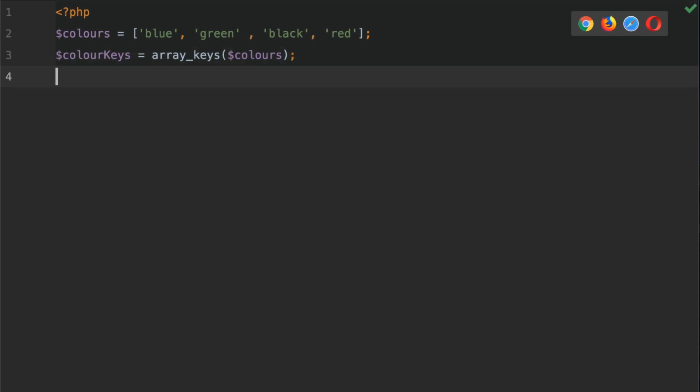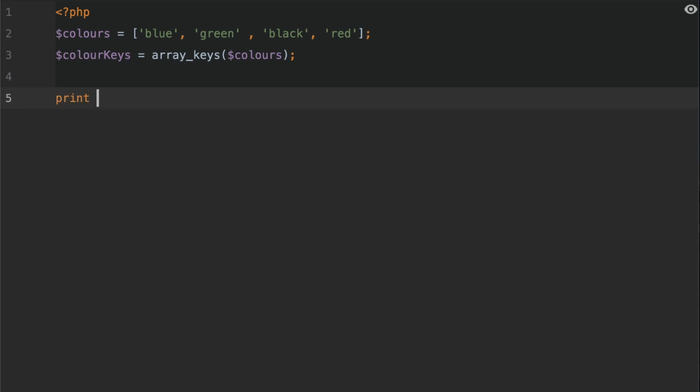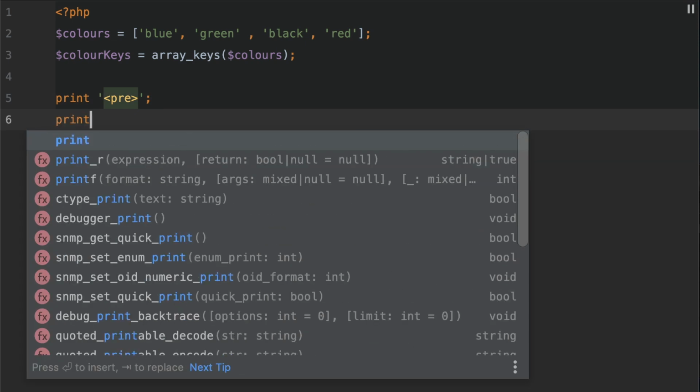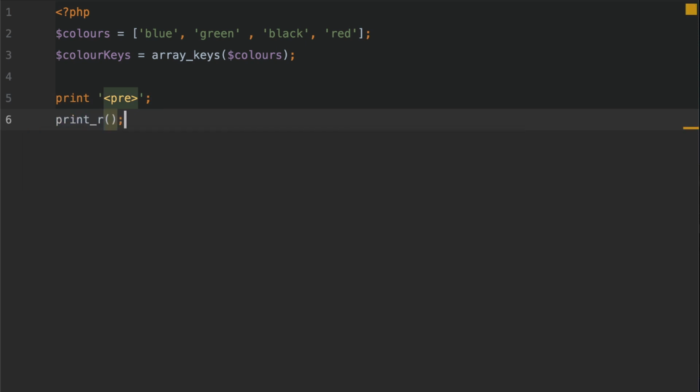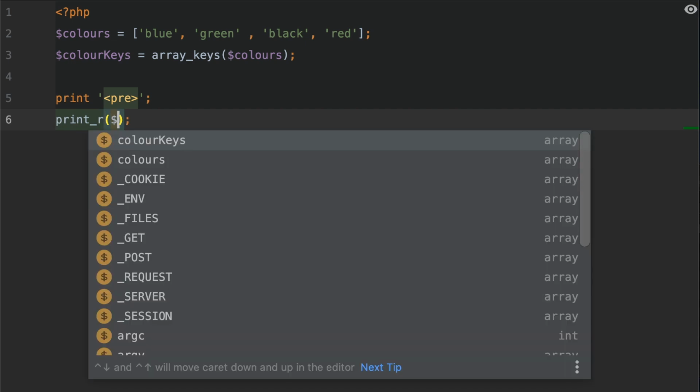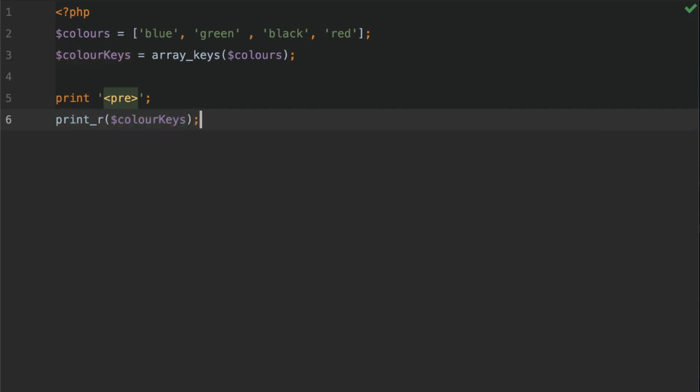And like we've done with the other tutorials, I'm going to print this out to the screen. So I'm going to type a pre tag, and then within the pre tag, I'm going to have a print_r. And we're going to supply the variable of color keys. And then for good practice, we're going to close the pre tag. Okay, I'm going to use the PHP local server to spin this up and see what we can get from the browser. I'll put links in the description below of how you can do that using the command line.